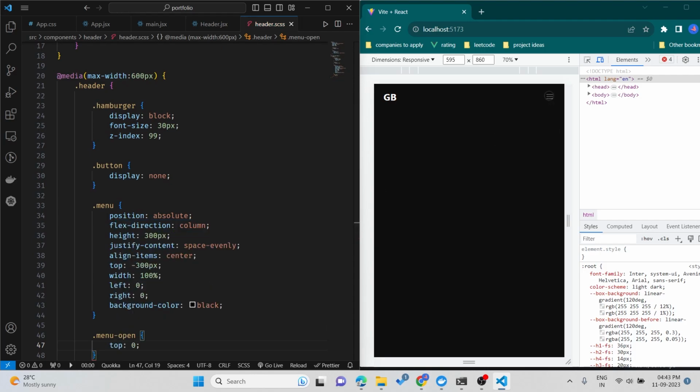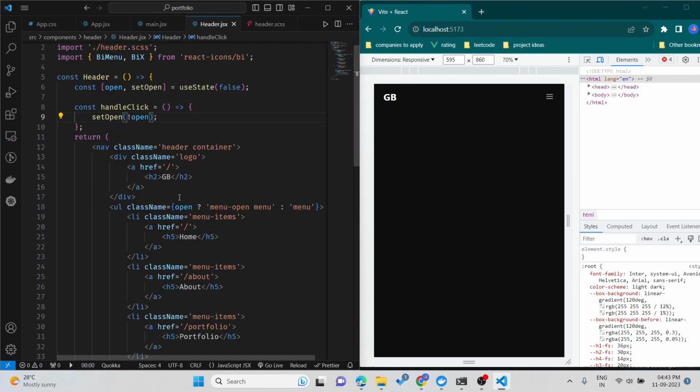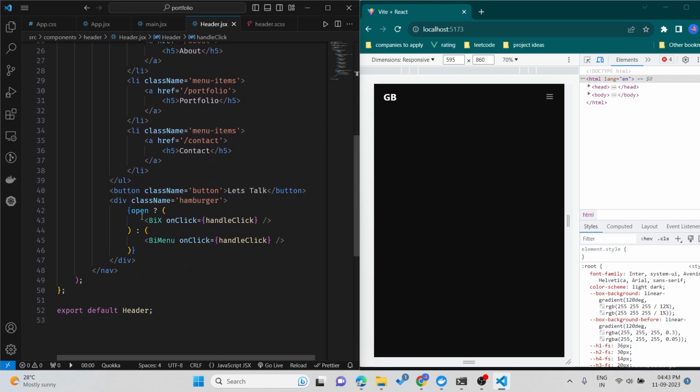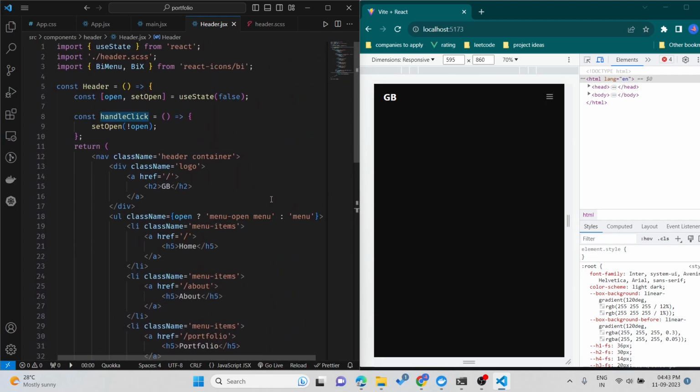Now when you click on this hamburger menu, what is happening here is, just go through the code, we are having this state. So when you click on the hamburger menu, we are having this handleClick function here. Initially the menu hamburger is rendering. So what it does is it just toggles the state.